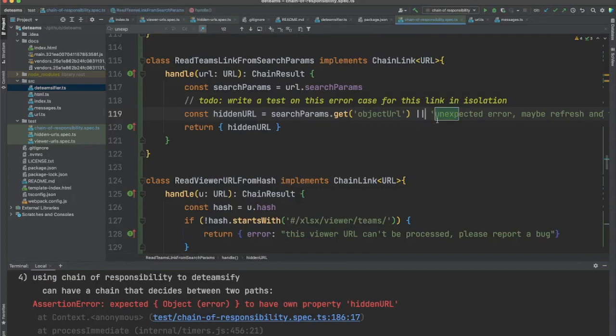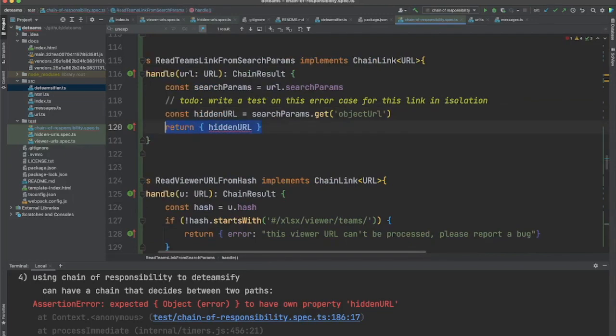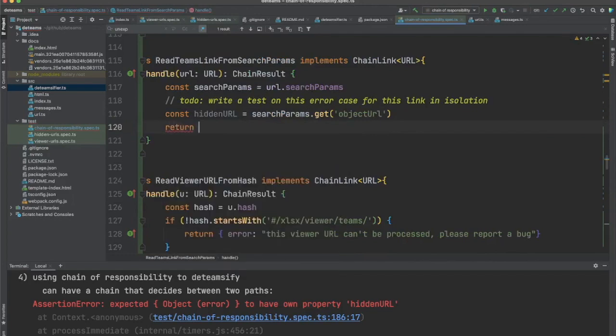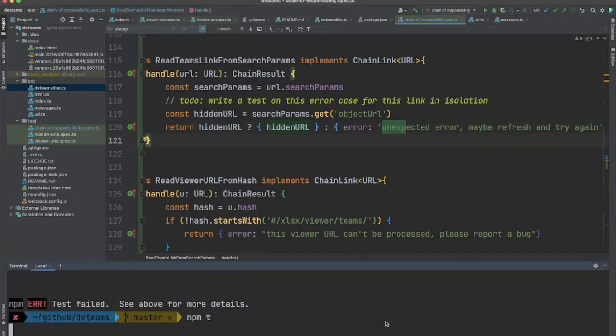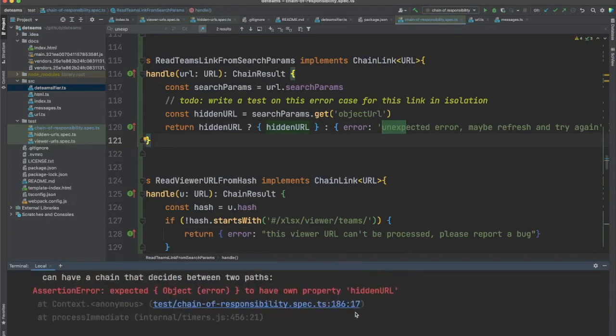Yeah, not at all what I meant. So if we're going to return hidden URL, then hidden URL, otherwise that error. So now we're on 186.